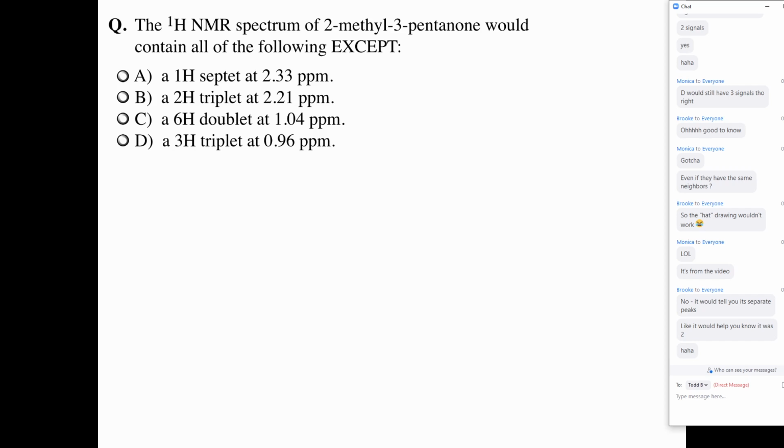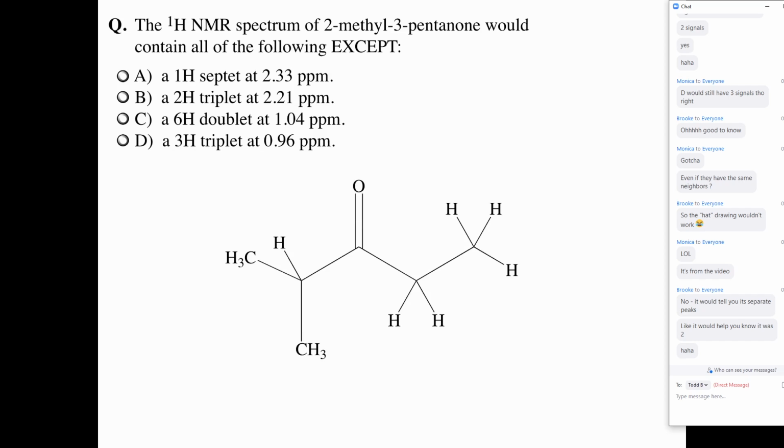Nomenclature. If they give you nomenclature and it's NMR, should you draw it out? Yes, got to see your symmetry. For OChem, drawing it out. So I've been asked multiple times, is there nomenclature on the MCAT? I'm going to say yes, because you have to know your nomenclature to draw it out. But no, they're not going to give you, here's a structure, what is its name? But more, they might give you names and you draw the structures. They're usually pretty good about giving you structures, but I'm going to give you the name in this case.